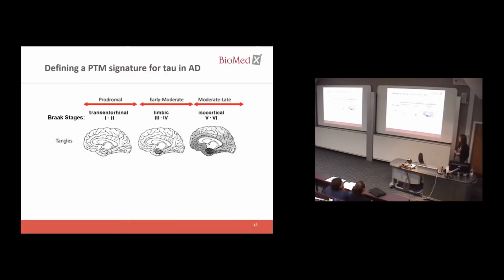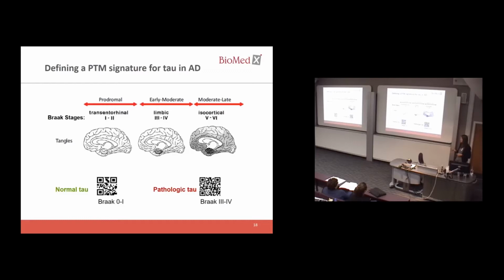And we decided to go for different brain regions and also different disease stages. The way tau pathology progresses throughout the brain and the disease is grouped into the so-called Braak stages. So you have a prodromal phase where the patient actually doesn't suffer any memory loss, and the tau tangles are really confined to a small area of the brain, the entorhinal cortex. Then in the early disease stage, which is Braak stages 3 to 4, you have spreading to the hippocampus. And then in the late stage disease, you really have most of the cortex affected by the disease.